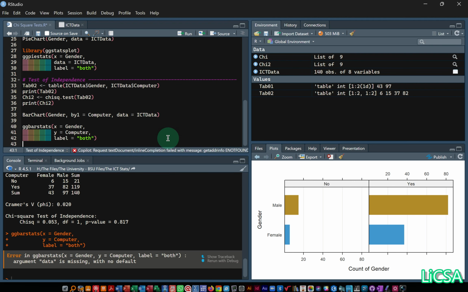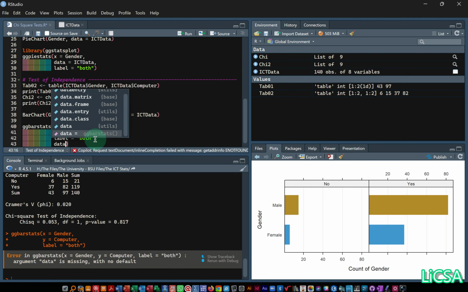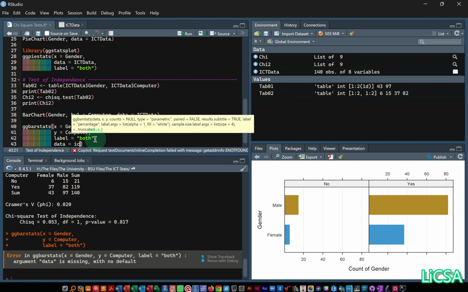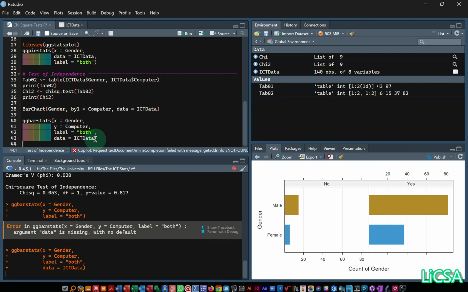And I run that. Oh, sorry, something is missing. Yes, data is equal to ICT data. And I run that.